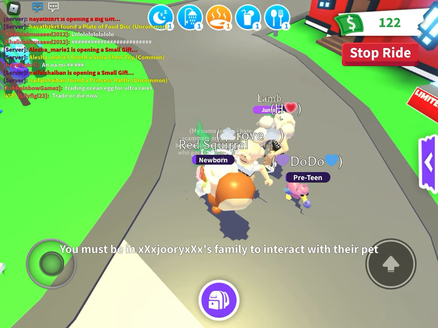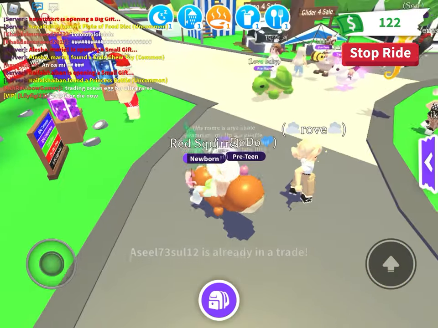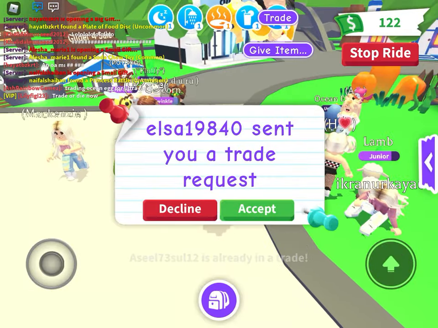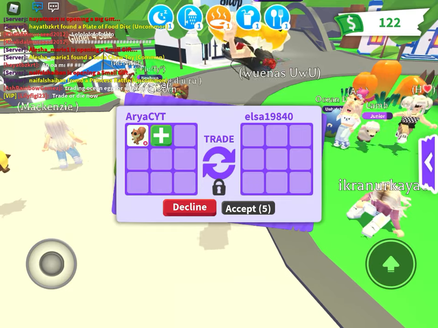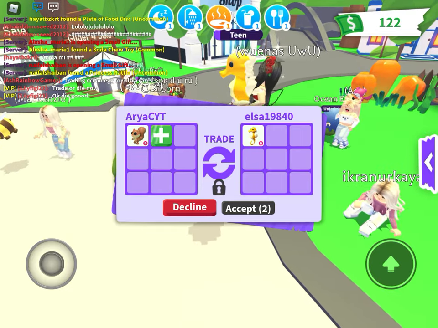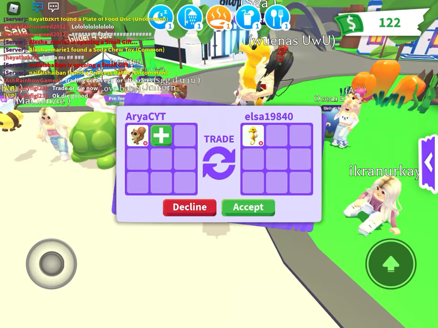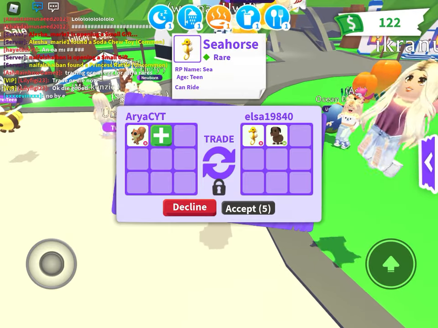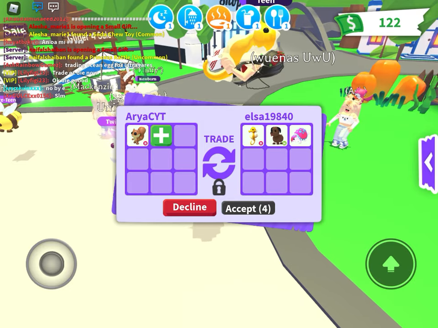So these people are just jumping, so I'm just gonna trade both of them to see who accepts. If nobody accepts. Oh, I think they're both in a trade. Yeah, probably. Oh, this person, Elsa, just traded me. Okay. What? Okay, so they are offering that red. No, I was gonna say red squirrel. I'm offering a red squirrel, and they're offering a ride seahorse. I don't think that's really rare. Okay, they're offering that and that.